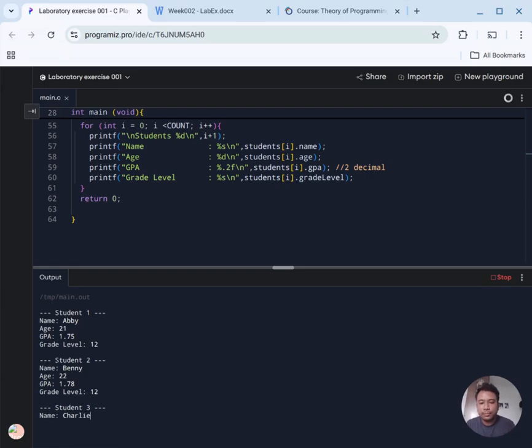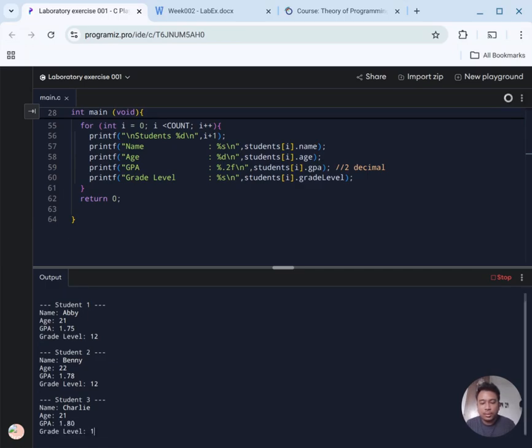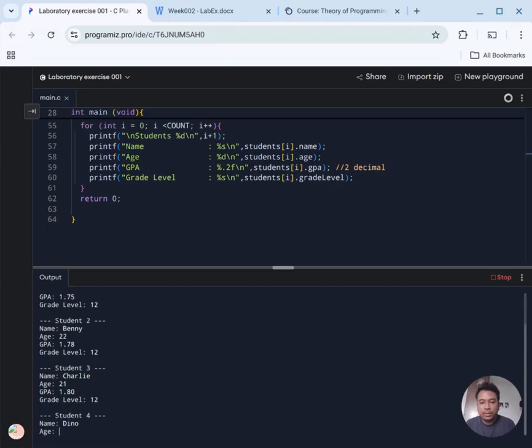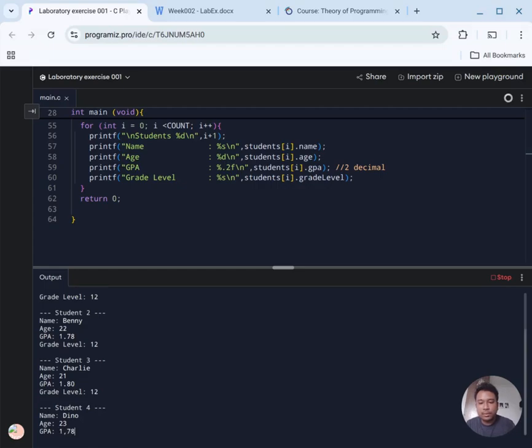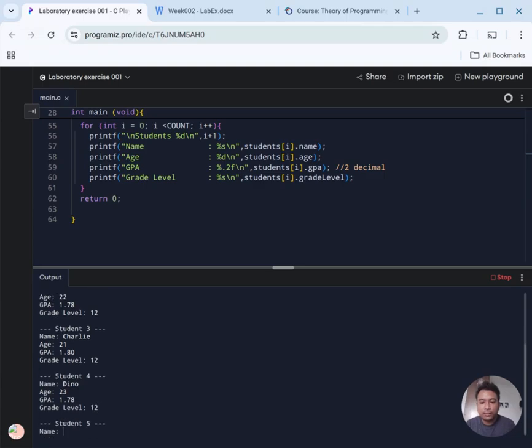Charlie, age is 21, GPA 1.80, grade level 12. Student number 4, Dino, 23, 1.78, grade level 12.